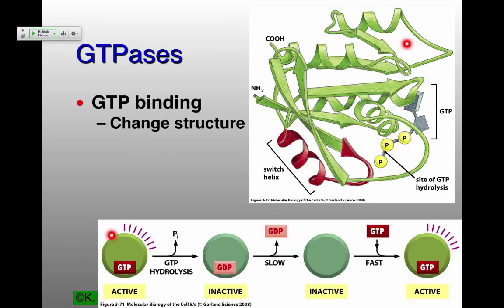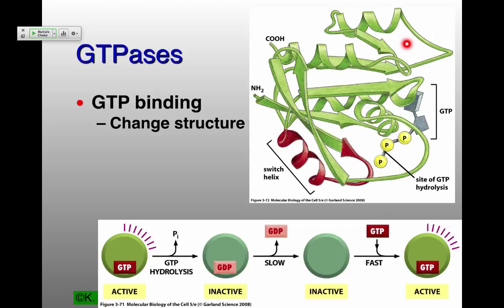So here we have a schematic of what's going on. These are both the same, just a circle drawn the same way. When bound to GTP, this is active. You have GTP hydrolysis. Again, this can happen in the absence of any other protein. Then you have the inactive form. GDP is released. Usually this is going to be stimulated by that extra protein, the guanosine nucleotide exchange factor. Bring in GTP, and you'll have an active protein. So this is actually different.